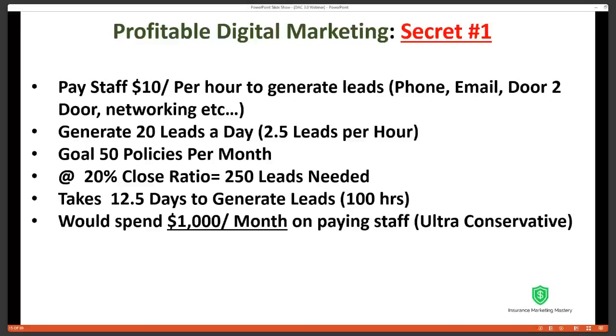So look at your numbers right now. All right, maybe you just use mine, so multiply it or divide it out to fit you. All right, and I'm being super conservative. Would you guys agree that I'm being pretty generous with these numbers? Okay, yes, absolutely. Got a lot of yeses in here. Cool. Right. So we got to think like that.